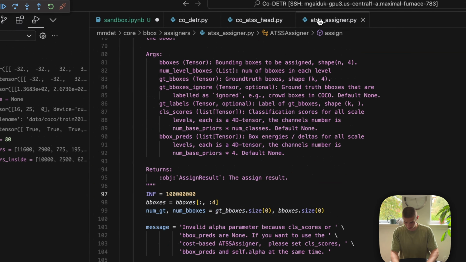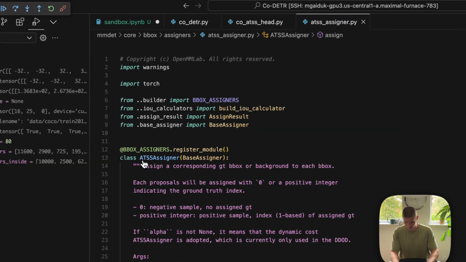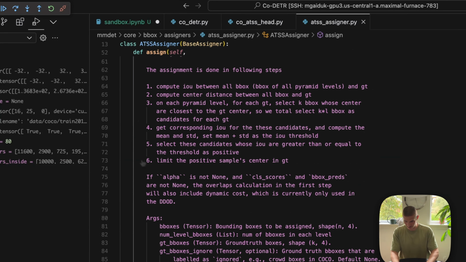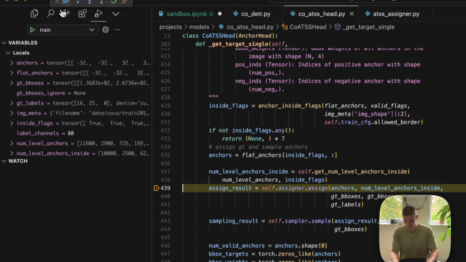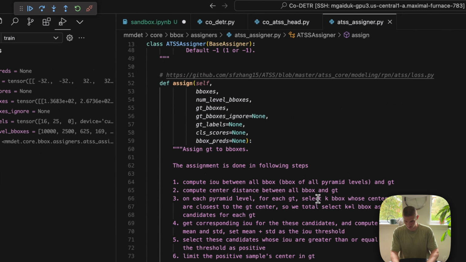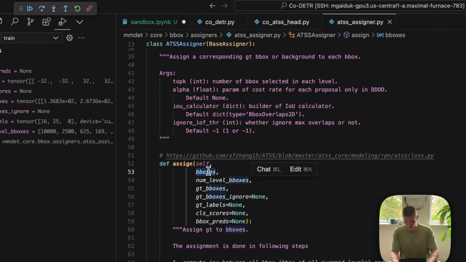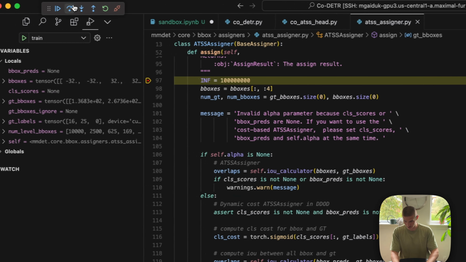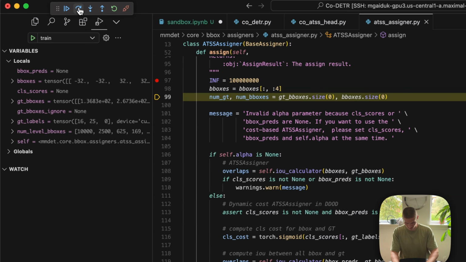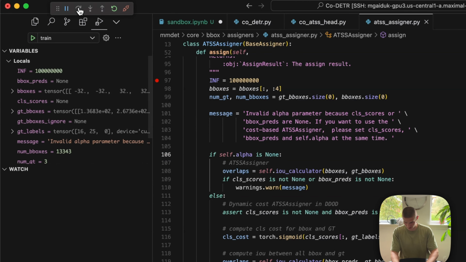So let's go to the ATSS assigner. Here it is, and break at the very beginning of this assign method. What we get as input is the bounding boxes for the anchors that we use and the actual ground truth bounding boxes. Let's just continue until we meet something interesting.